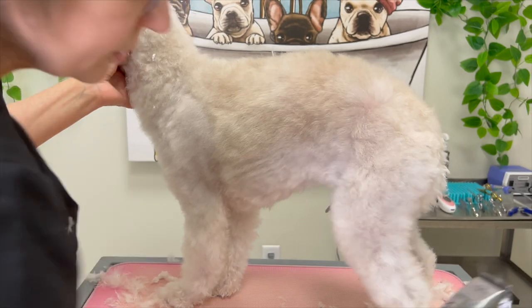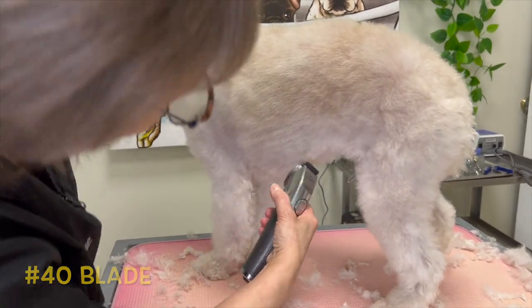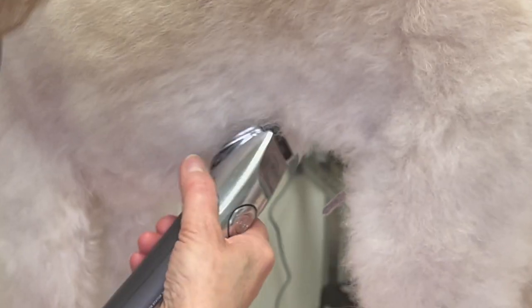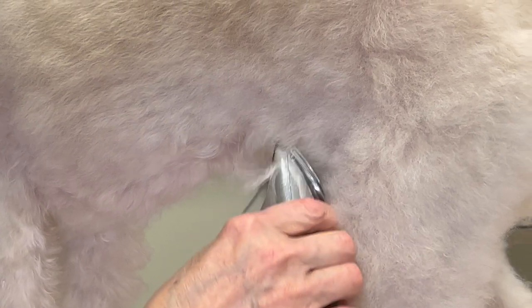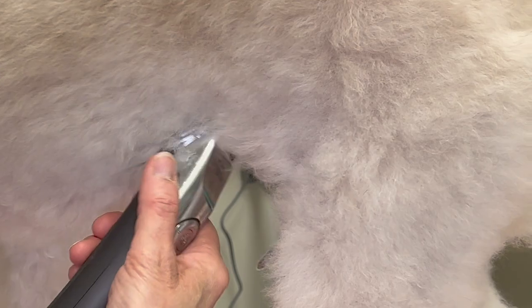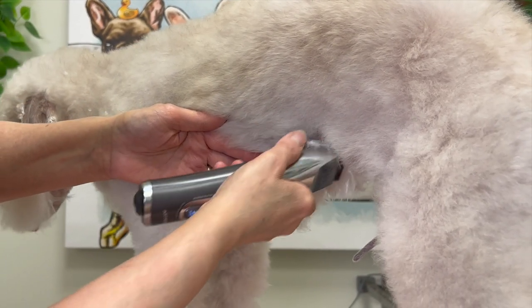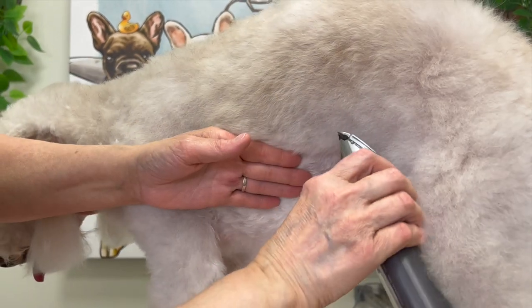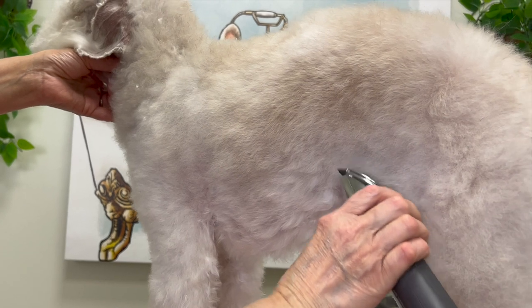Yeah. Okay. So I use a 40 blade when I do this. Oh boy, I can't wait to see this. And I come in on the flank. And if you're not experienced with clippers, you want to be very careful on coming in on the flank. That's that loose skin right there that connects. So I'm going to make a little bit of a cut in here so that her tuck up actually looks higher than it is. Wow, that's a trick right there, guys.